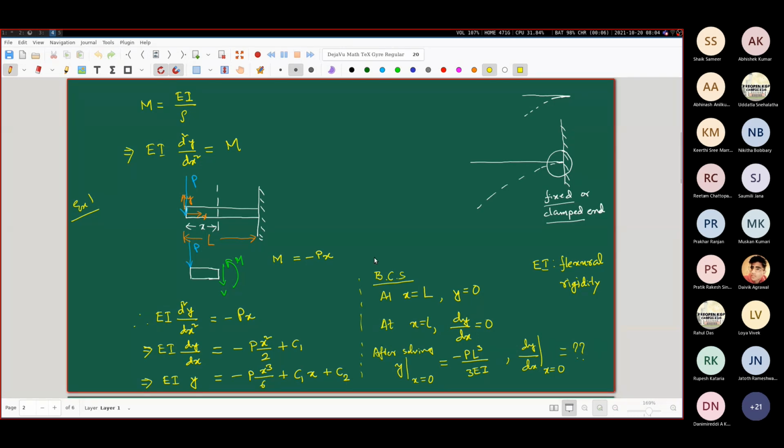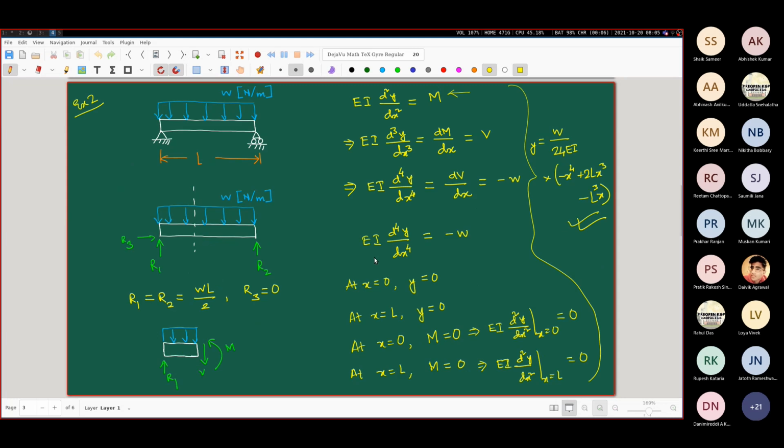It's not that they are different equations. I mean, of course, they are different equations, but it's not that they convey completely different information. Now, depending on the nature of the problem, we'll have to select which is the best approach. As you can see, there is another version of this equation which involves the shear force, EI d cube y dx cube. But in practice, I have never personally seen this equation being used ever. Either this first version is used involving the M, that is the second order differential equation, or this fourth order differential equation.